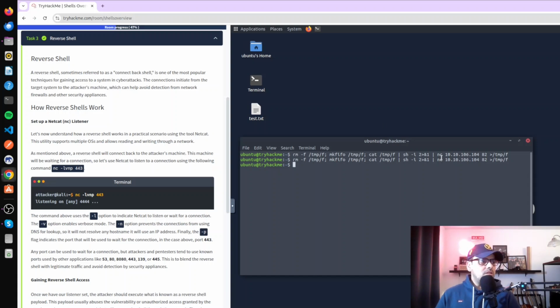When it runs, netcat starts listening again on port 82 and binds the shell here to the attacker's machine.